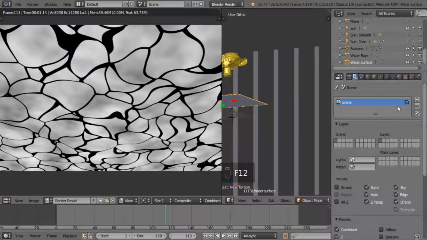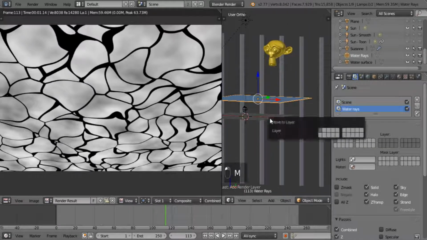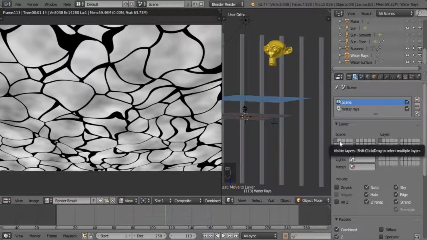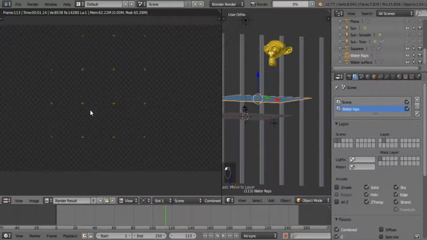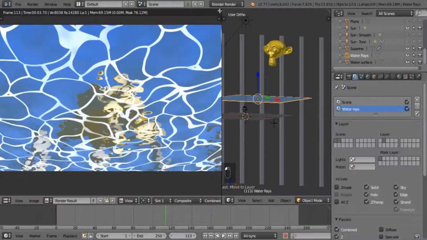Okay, so the rays will be on the second layer. So let's call this water rays. You don't want the two to mix, because if they mix, then this is all you get. You don't see through the water. It's really annoying. So get the water rays and move them to the second layer, masking the first. And the scene is that you don't mask this thing. Don't even go there. Okay, so turn both on and we are set. So now if you render it out, you should see through the surface of the water again. Coolness.